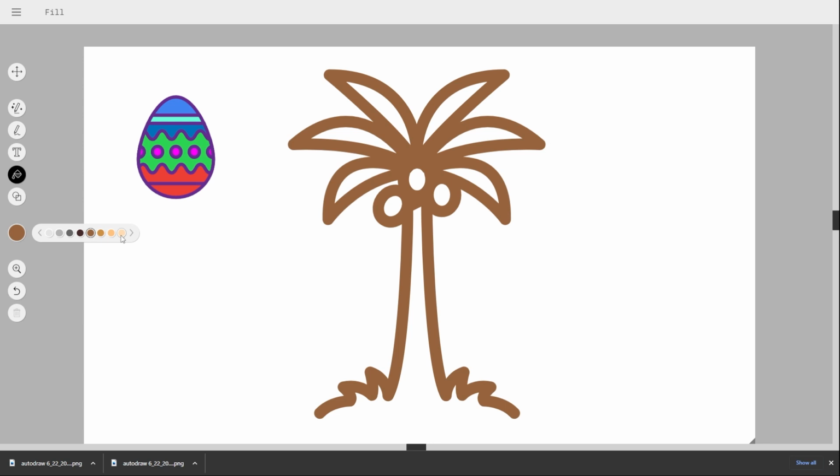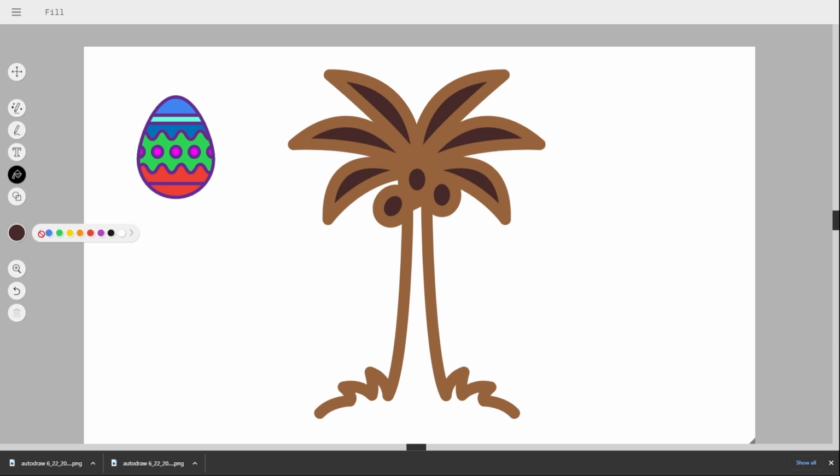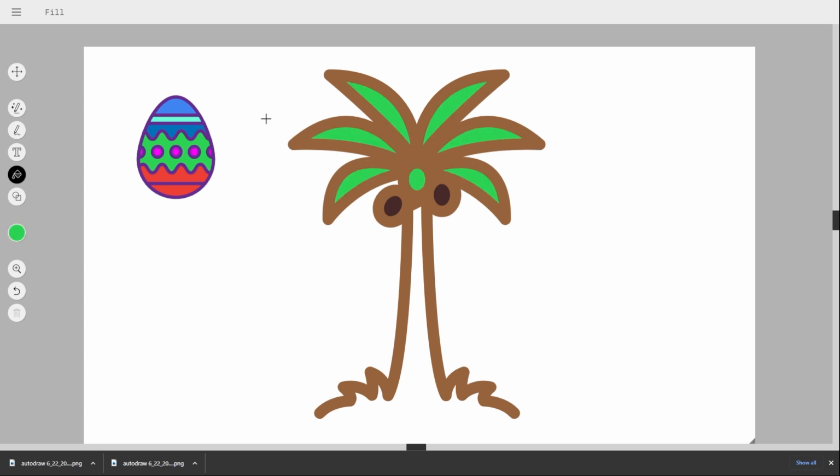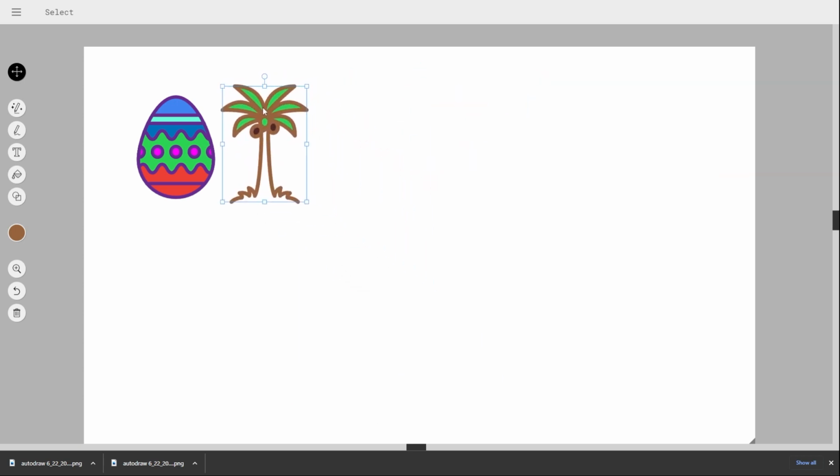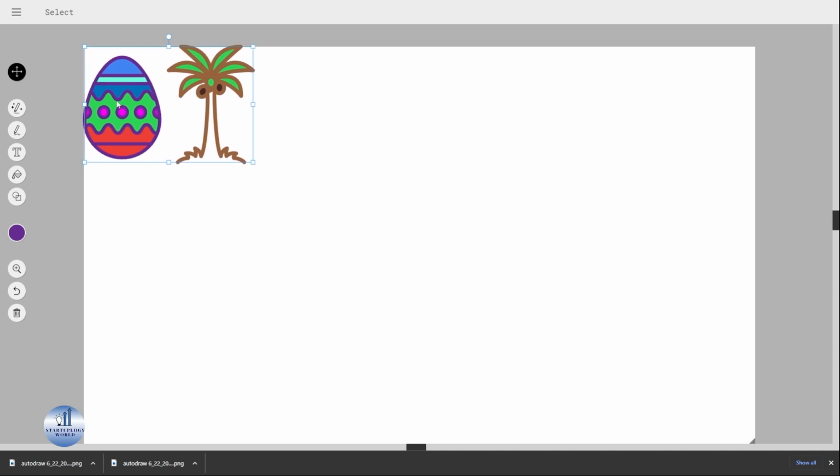And again, if you want to change its color in the background, and now you have drawn a tree for yourself. Let's select both of these and place it right here.